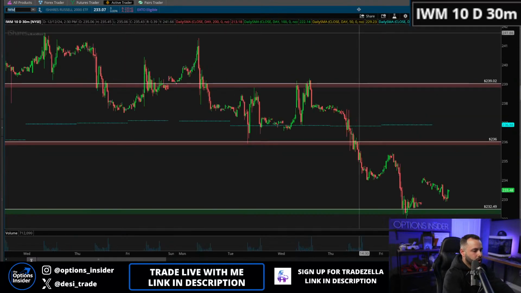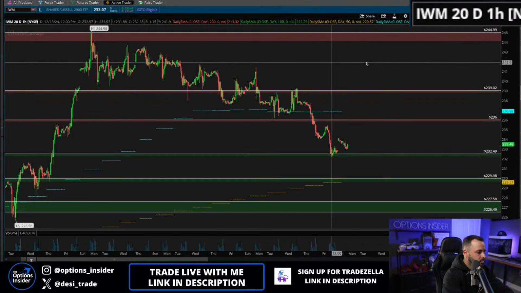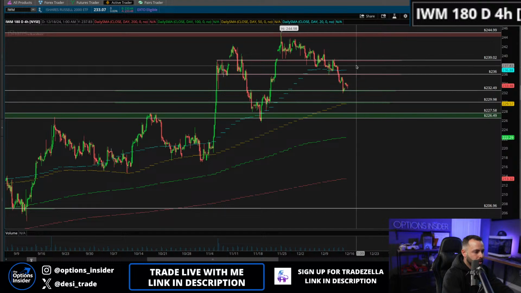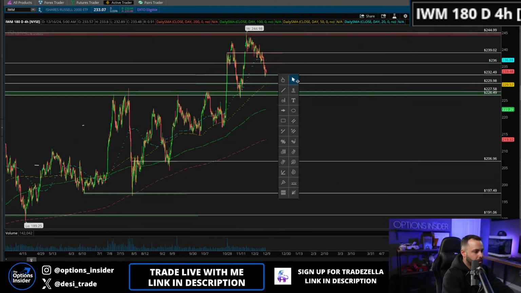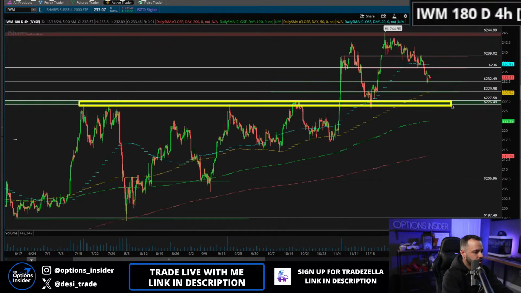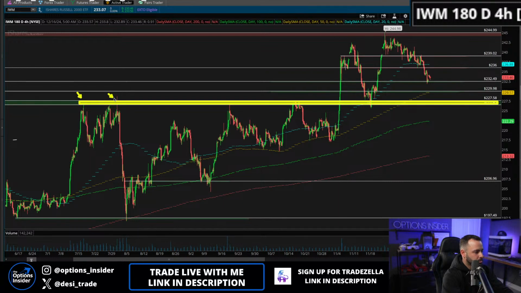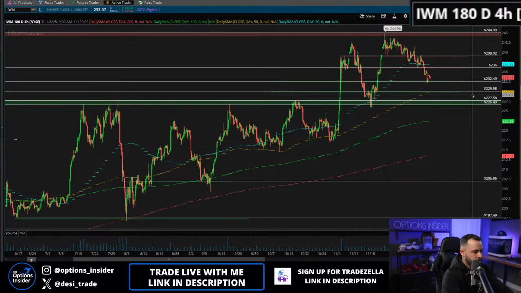All right, IWM, not quite as strong as obviously the ES and NQ, but I do like the IWM coming back into some key levels. There are some very nice levels to pay attention to here, and really, the best level out of all of them is still going to be our 227 retest, right? Remember this? Previous highs, break, retest, long. If we get another retest to that level, that might be your best long spot, right here. This is probably your best long spot around that 227 on the IWM.